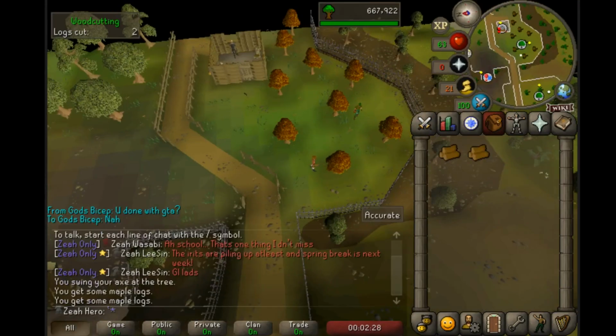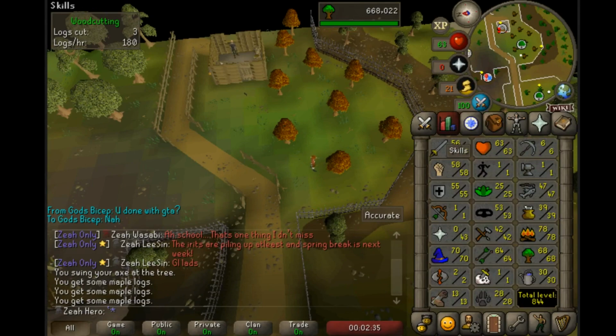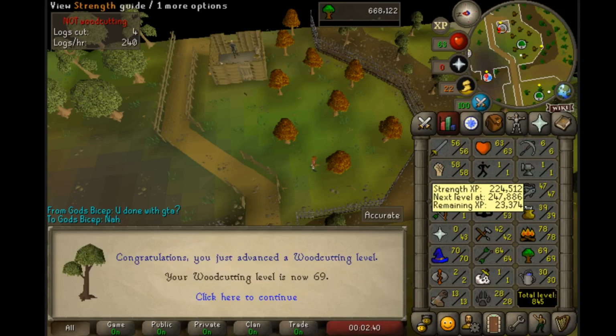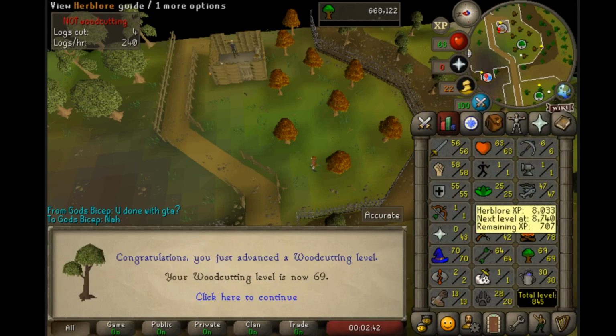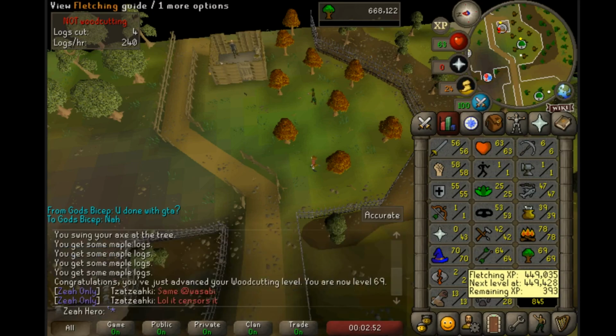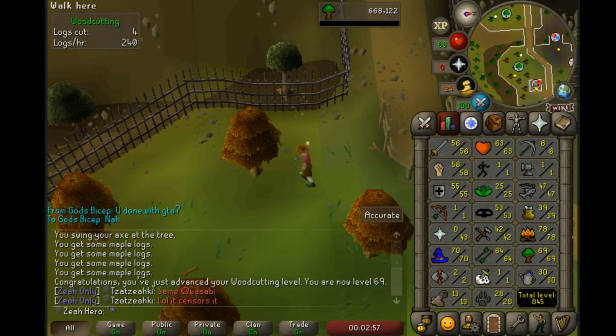Alright, we got another woodcutting level coming in. We are moving along nice and strong. One more log, and that is 69. Alright, there it is. Cool, cool. Alright, so we need about 2,500 more logs so that we can get to 69 fletching. What you guys aren't seeing is that I'm also collecting flax slowly for the 4,000 maple longs that we're going to have to string to get to our 69 fletching.